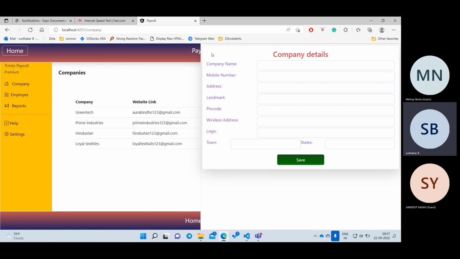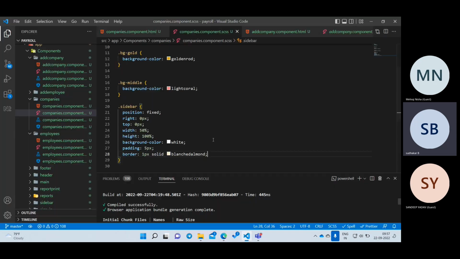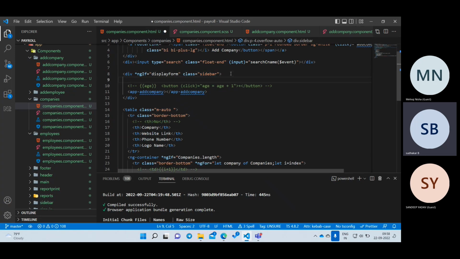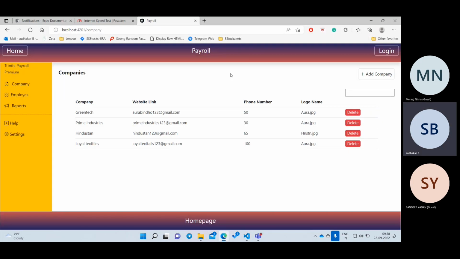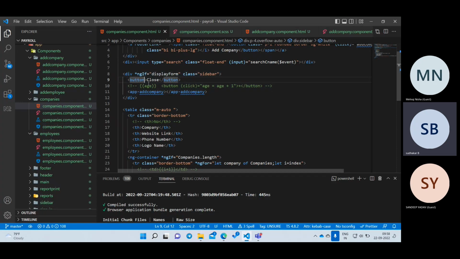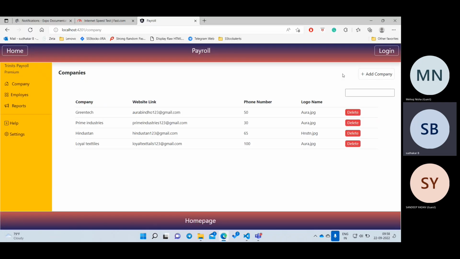So for now I will write like this. I'll go here and say, do you know how to add a button? I want to write one button, I'll say close button. Let us see, so close is here. I want to add it on the right side for now, for sample's sake. Let us write class is equal to btn btn-secondary, because this is not the main button, this is only a helper button.